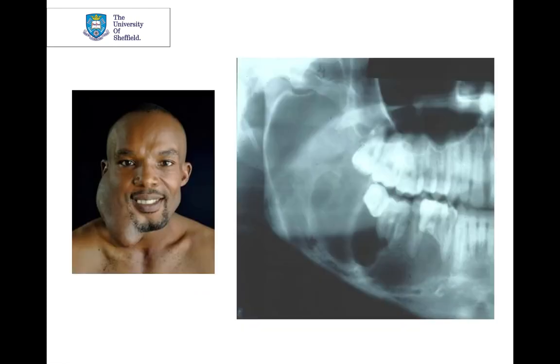Here I have a clinical picture, in which you can see a large expansile lesion of the mandible, which has resulted in quite prominent facial disfigurement. In this case, it does make a point that these lesions, for reasons that we're not entirely sure, are more common in black populations. And in fact, we do have a number of ongoing research collaborations with researchers in Nigeria, where the ameloblastoma is a relatively common tumour.